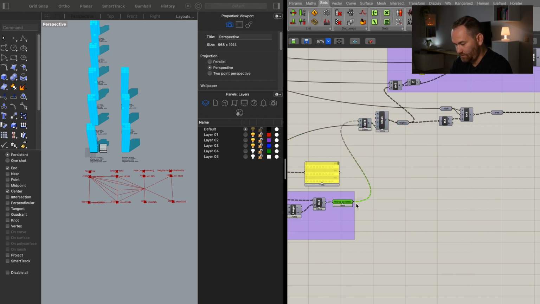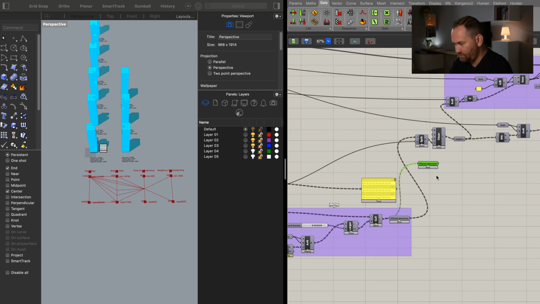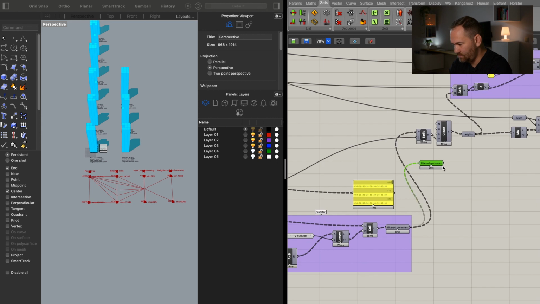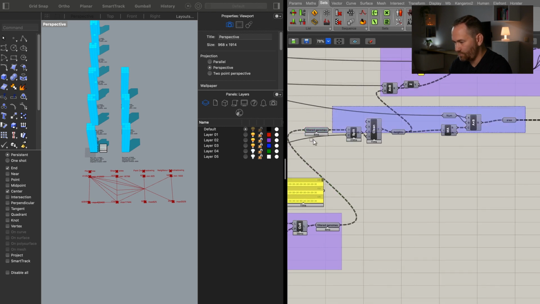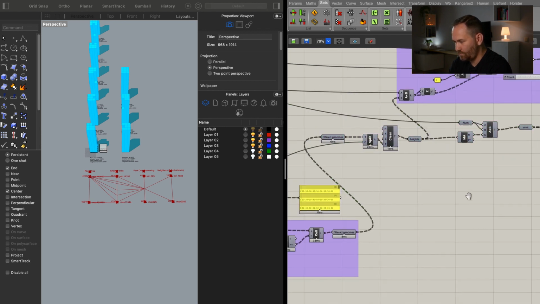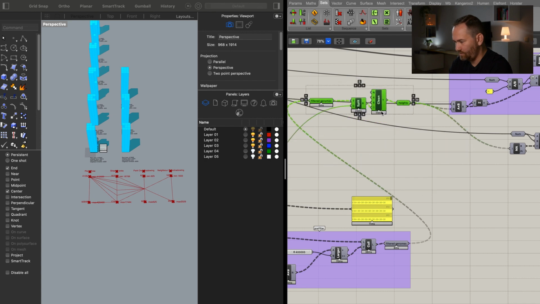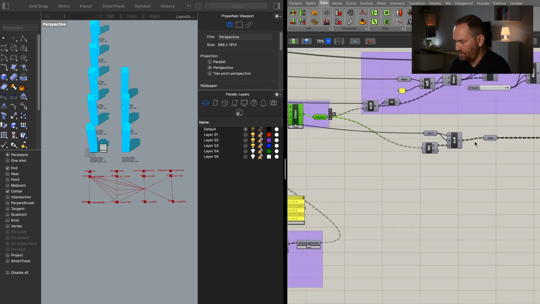So let's make it also explicit. This is the genome and everything depends on it. It gives us the heights, and here we calculate the area.